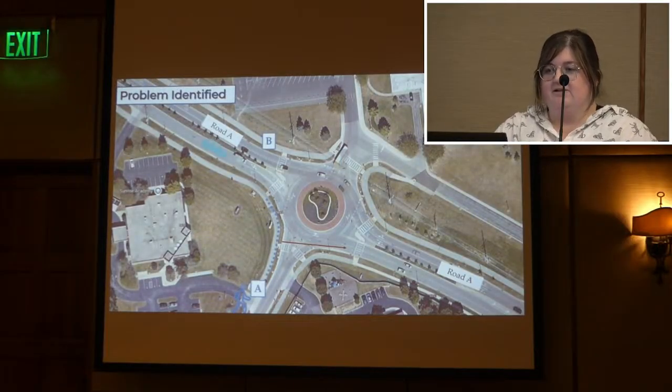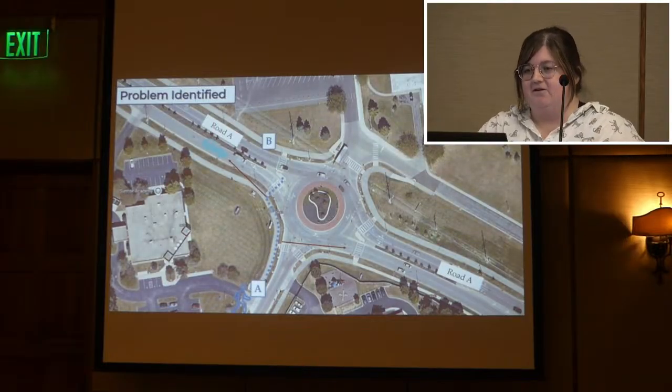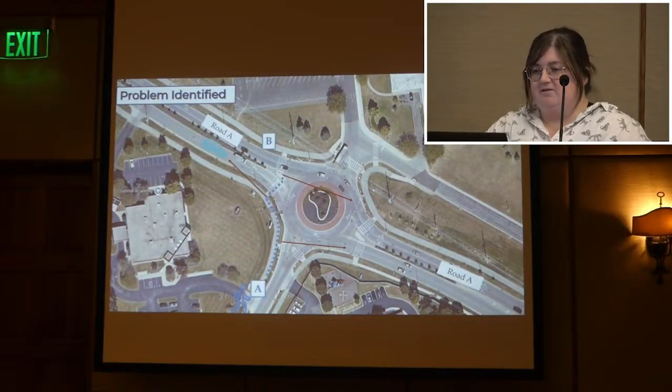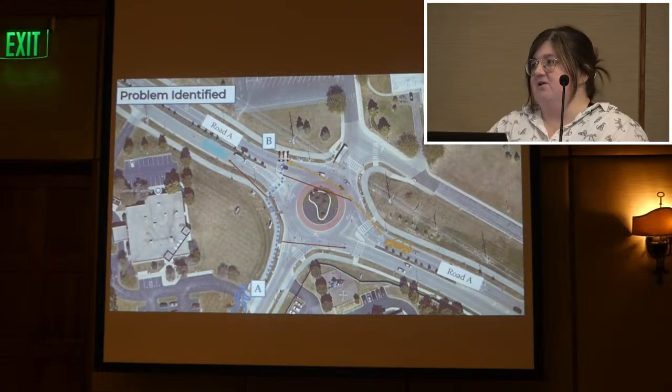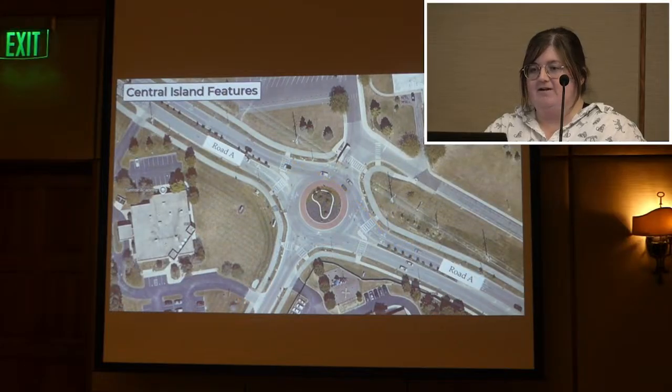We're looking left, we see a car, they see us, that's great, we cross the crosswalk, and we get to this second crosswalk on the exit leg. So we look this time to our right and we don't see anything coming, so we start to cross, and at this point we see this yellow car coming towards us, and it could result in a collision. So why did this happen?